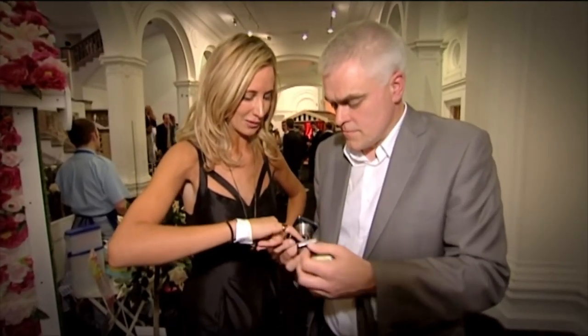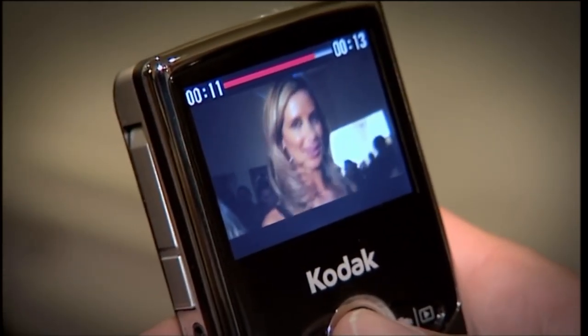I think this one's a little bit too tricky. The phone cable's too small. It doesn't quite do what you want it to. No, there's a touch button. It starts doing things that it shouldn't do. The Kodak, I like this one. You like that? You quite like the idea of having this big video camera to take around. Yeah, I quite like that. Yeah, this was my favourite in the beginning. What do you think of the Casio? I think overall it would probably be the one I would choose.